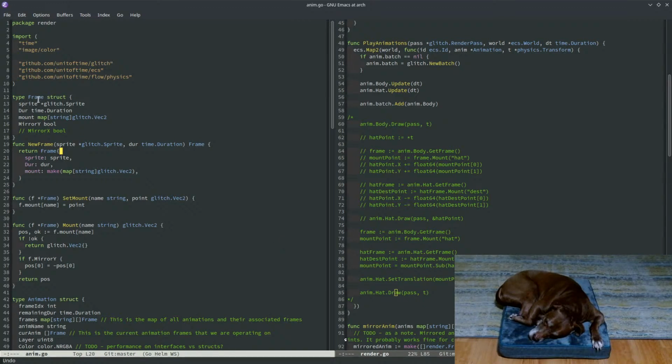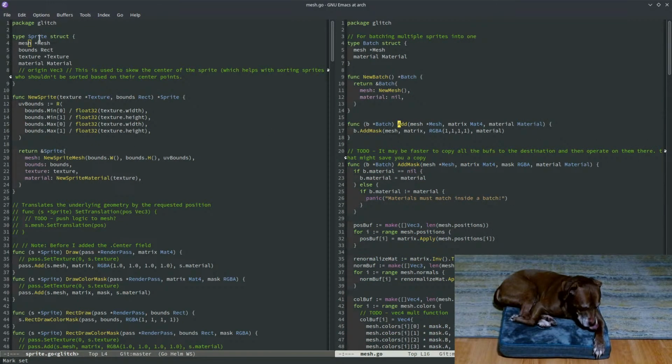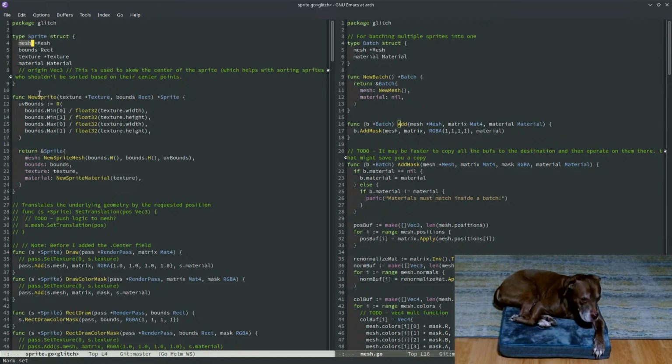Well, even if I added a function in here on a frame, let's say, that lets me add the sprite to a batch, the sprite doesn't know. I built batches to work with meshes, and sprites have meshes, but the sprite isn't a mesh. So I can't just add the sprite here. I don't really want to do a big compositional thing, though that is an option, I think. I don't really want to make mesh public.